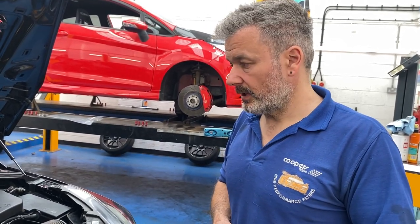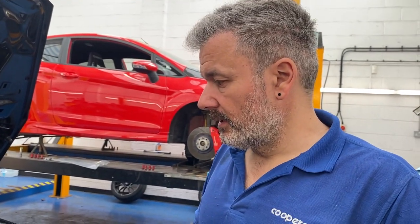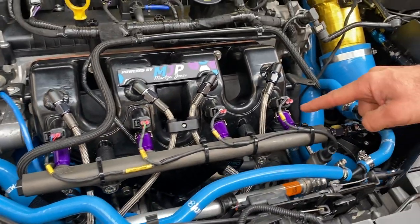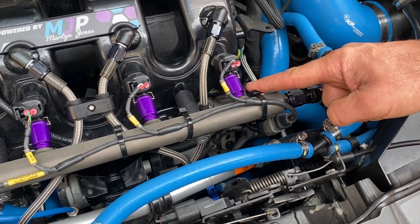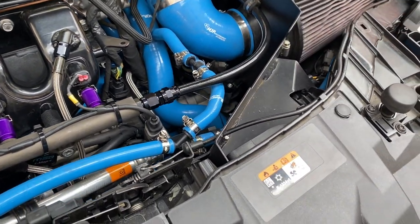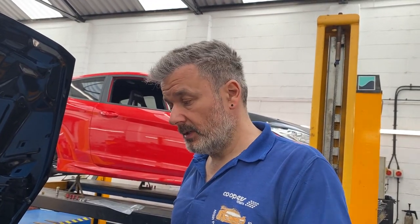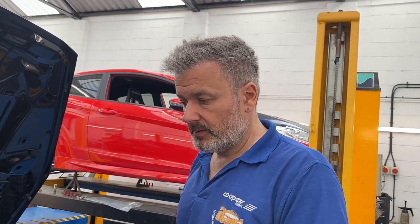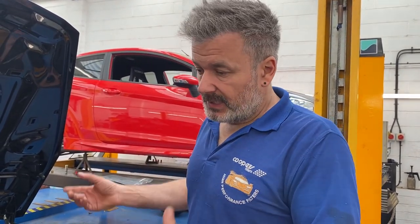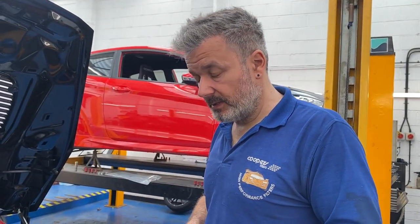You can even put methanol in the tank and mix it up, and it'll see it and adjust — providing the calibration has been done in the software. These are the meth nozzles, the methanol injection, and these are extra port injectors — 1300cc proper Boss Motorsport dynamic injectors. All the pipework has to be Teflon for ethanol. The car runs different calibrations: one for V-Power, one for V-Power and methanol, and another for E112 and methanol. At the moment it's just on calibration one as we ran out of time getting the car back from Race Car for Donington.